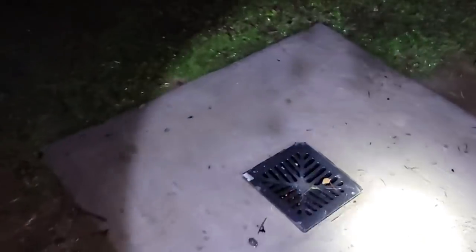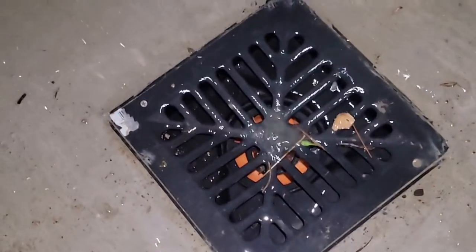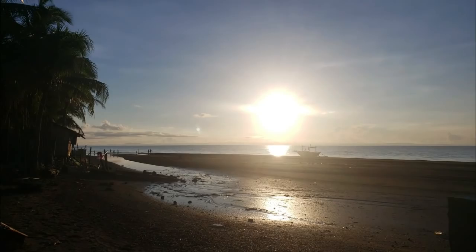Let's walk out here and see how the drains are doing in the yard. Yep, water is steadily pouring in.